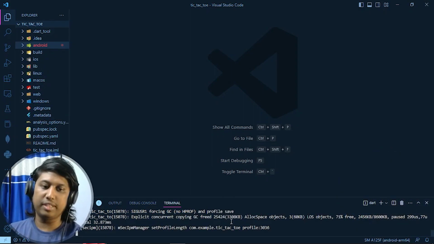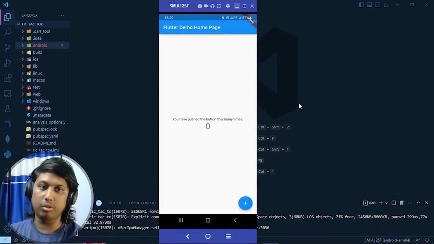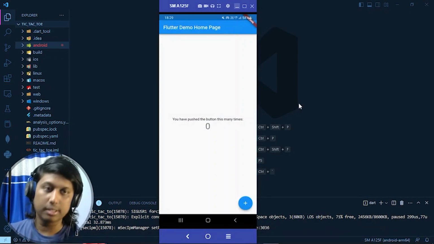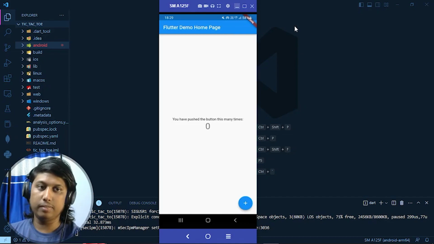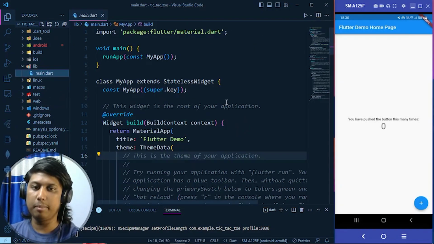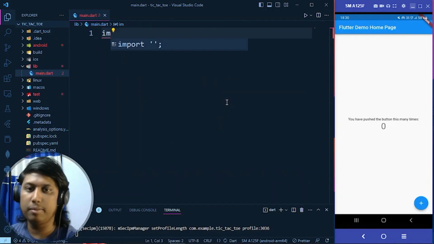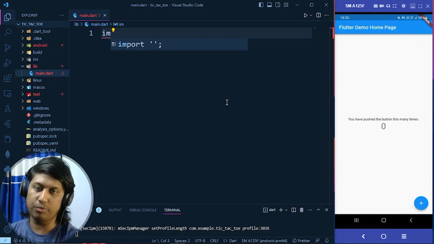So guys, we've successfully started our project. That's the basic code of the project that Flutter offers. Now before making the screen, let's first resize the screen with the code editor and the device screen so that we can easily work. Okay, so the screen is resized. I minimize the terminal for a better view. Now we have to go to lib main, and as usual we remove all of the code here. Now we write the code from scratch.